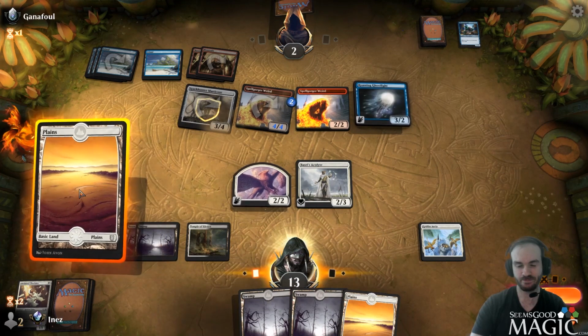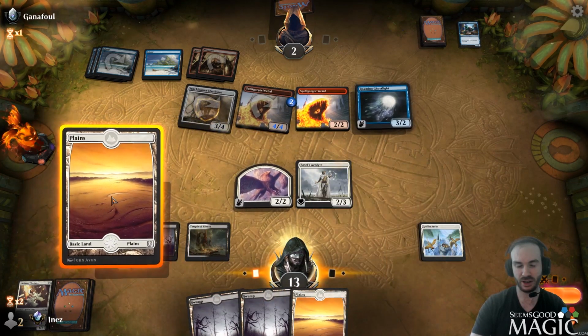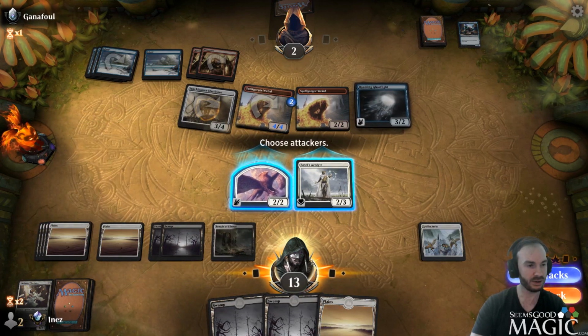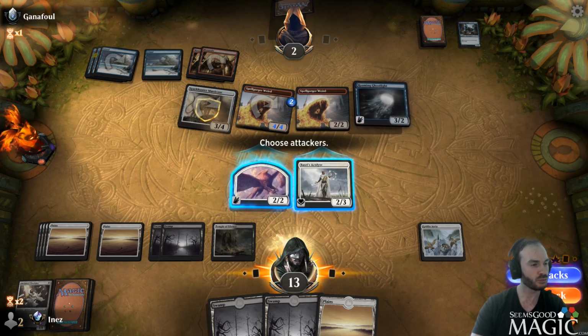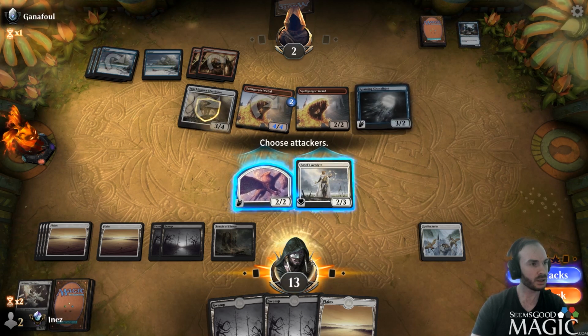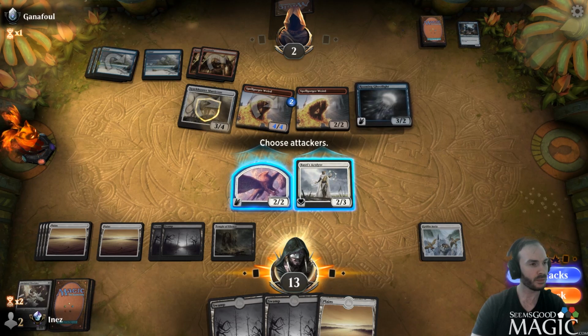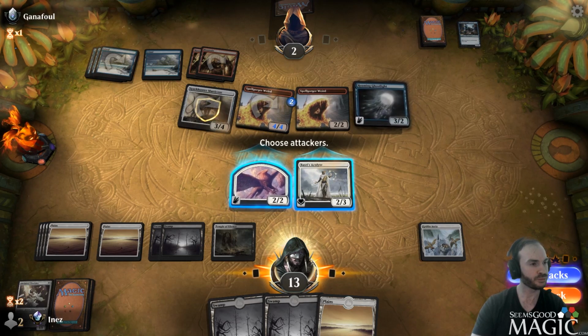I'm not sure what to do now. Do we have removal in our deck? I gotta look at my deck to see if we have any removal, because I might not want to actually trade. So we do have Swift Response. That's not good enough. We have Glorious Anthem. That's not good enough. 5 patricians.